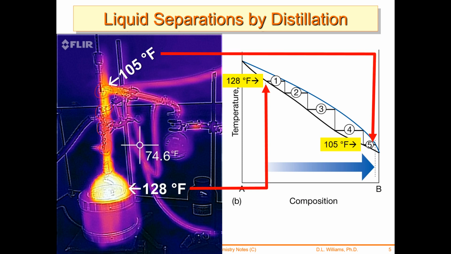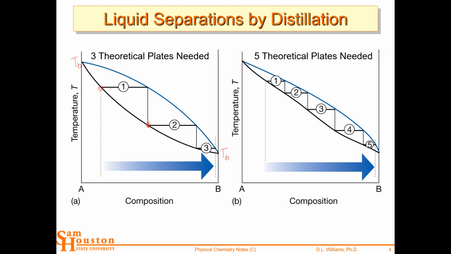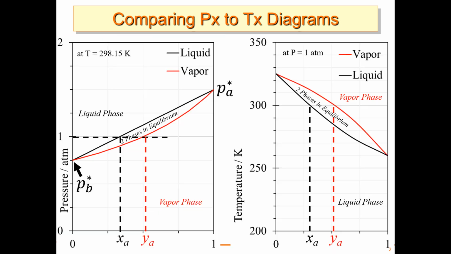Notice over here on the left is pure A, and over here on the right is pure B, and nowhere in between is the YA equal to XA. It may help if I go all the way to the beginning. Let's look at this first one, where they're labeled. See, the vapor phase is in red, and that's YA, and black is XA. And nowhere in between are those values the same.